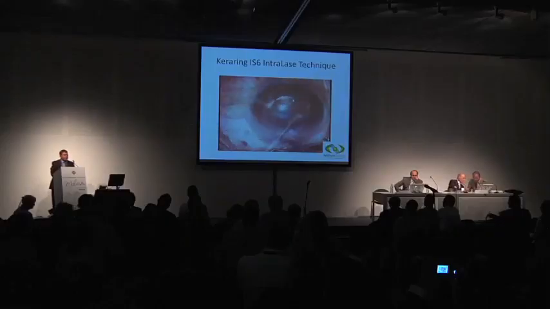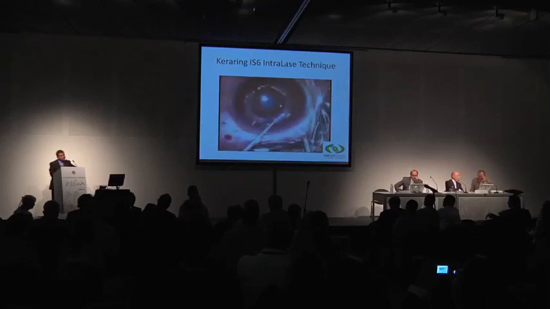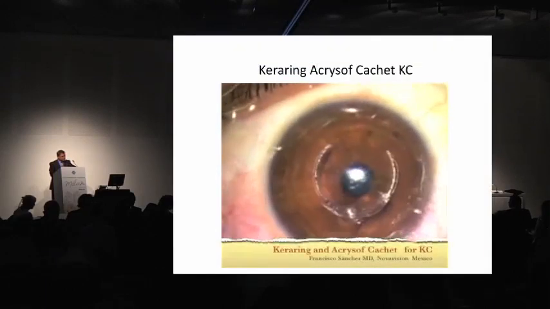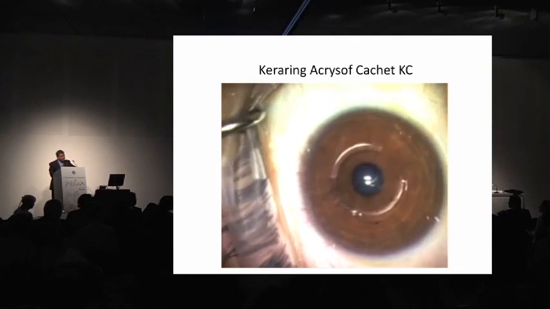And here is one of the examples where we have a compound myopic astigmatism. When we have a high spherical component and a high astigmatic component, we treat the astigmatism first with the rings, and later on we use the segments. This is a video where we combine the rings to treat the astigmatism, and 6 months later we use the Cachet anterior chamber phakic IOL for the treatment of the spherical component of refraction. So combining the use of femtosecond, rings and segments, we are able to reduce the spherical component in this series of 10 patients. This is an example.